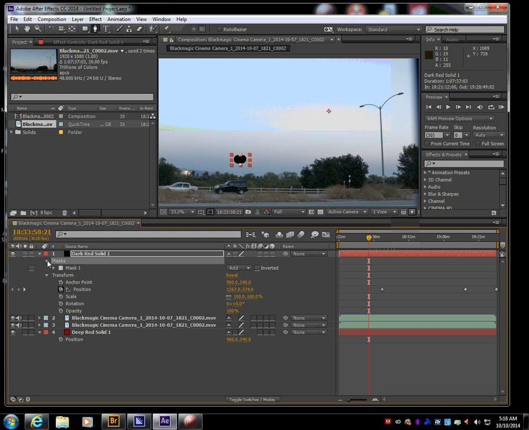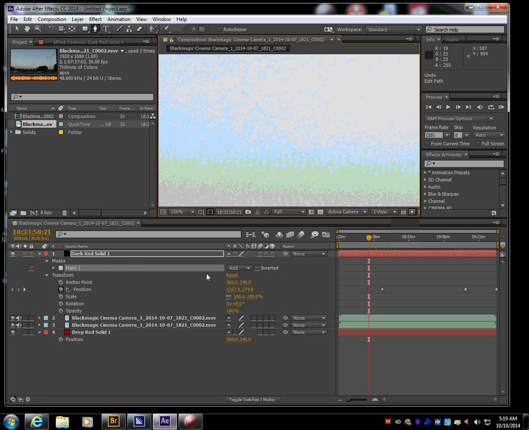Well, the size of the shadow is controlled by the size of the mask. We're not animating that, so I can come in here. After, I think we should zoom it. Definitely going to need to zoom in.